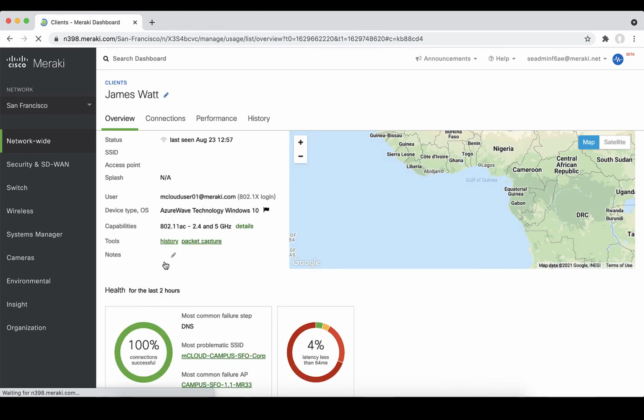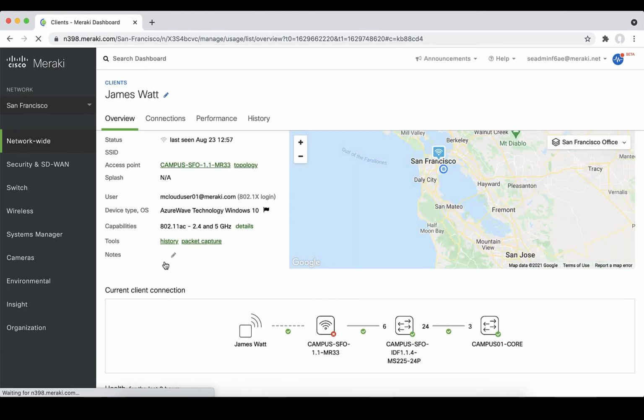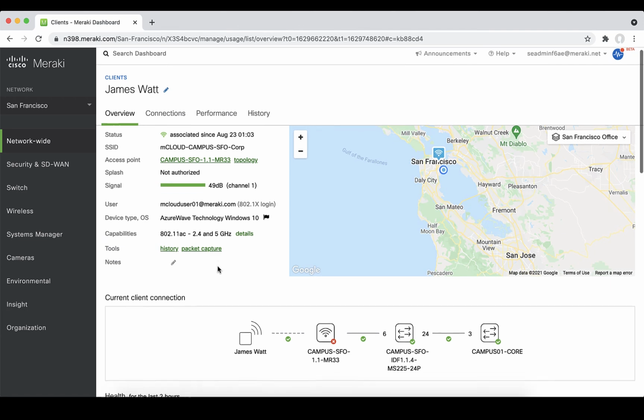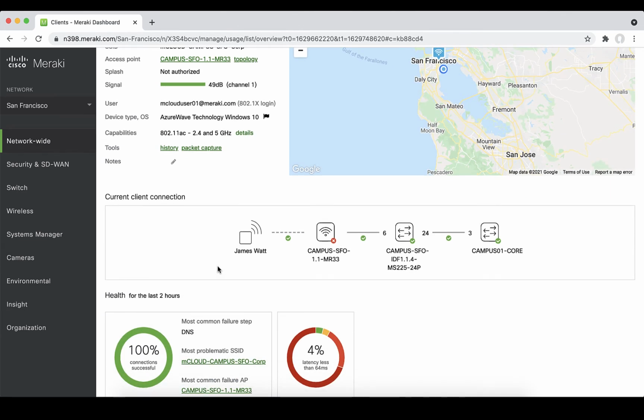Generally, you get information about the client's connection details, including its status in the network, device type, and connectivity information. Also, we can take notes about the client and even launch a packet capture. Below, we can see current client connection health for this device.